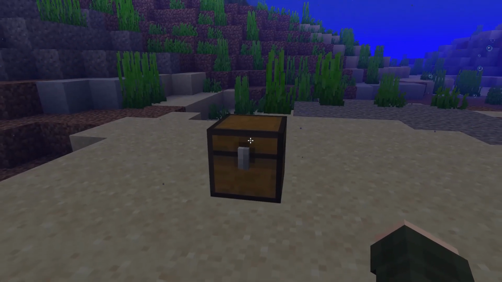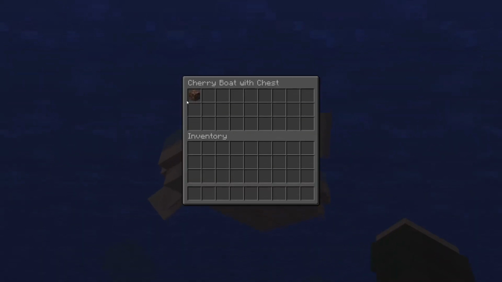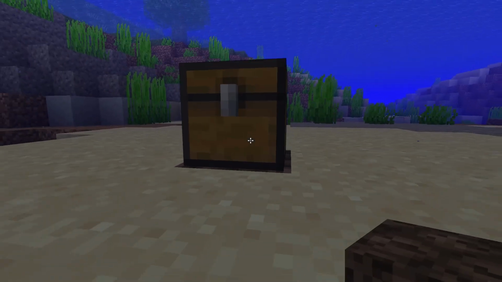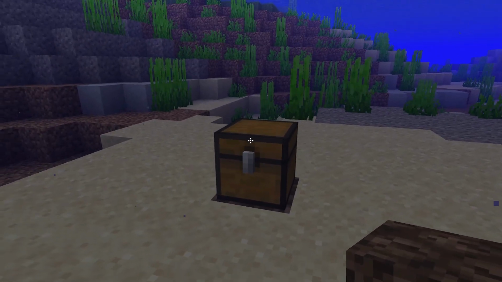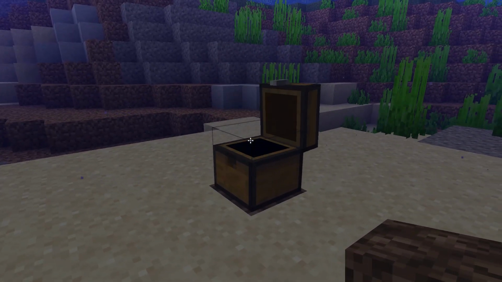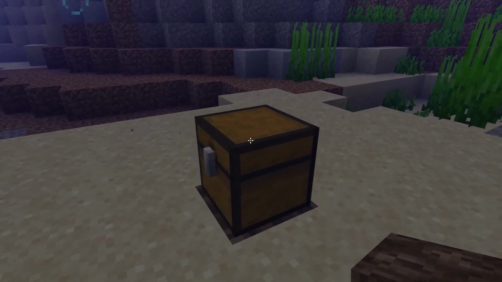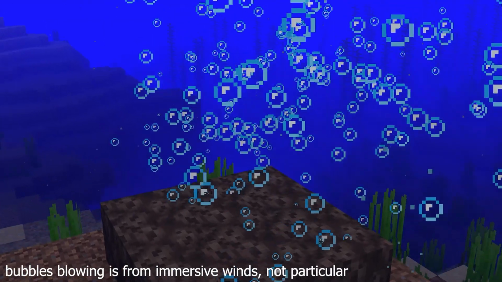A really cool feature that comes with this effect is when you combine it with soul sand. If I go ahead and take this block, place it right underneath there, you'll notice that the chest will randomly start to open and throw up bubbles into the air. Look at that, that's so cool. Now this would be perfect in a giant fish tank. And Particular's popping effects extend to spots where bubbles would usually spawn in vanilla.